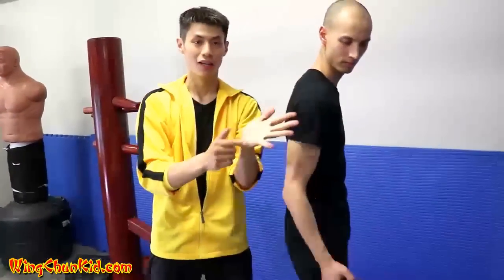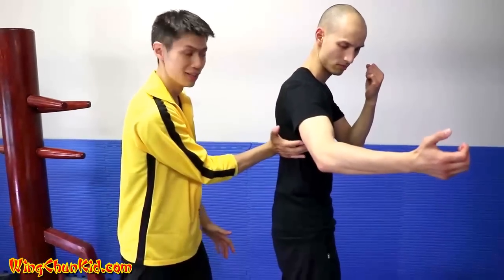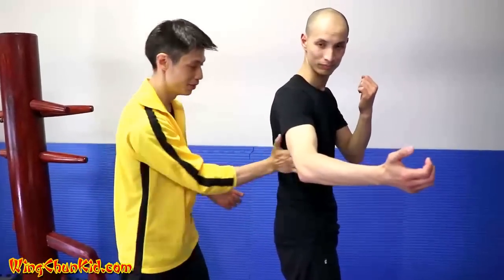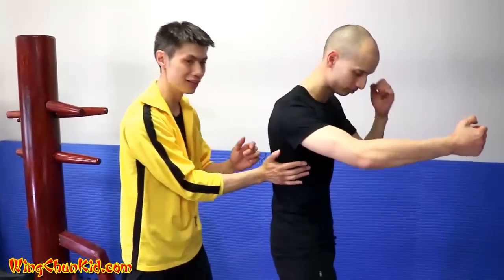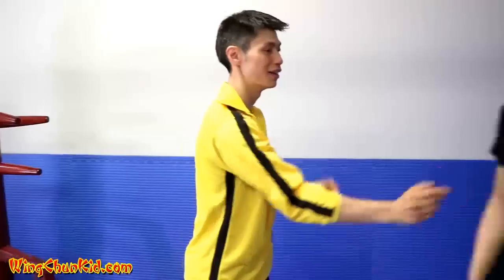Remember from my forms video — you want to hit with the bottom edge of your palm. That fits perfectly right underneath the ribs. You're not actually hitting with the middle of your palm; there's no power in that unless you're like an iron palm practitioner. We're going to press, and it's called yang jira, which means pressing like a stamp — like a rubber stamp. You press it like that. That's more of a tai chi thing, but it all ends up in the same place.